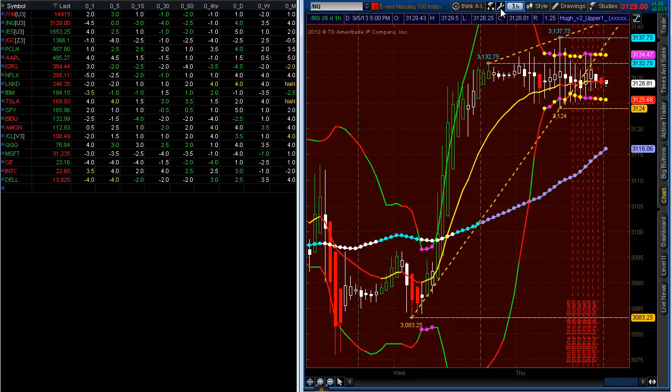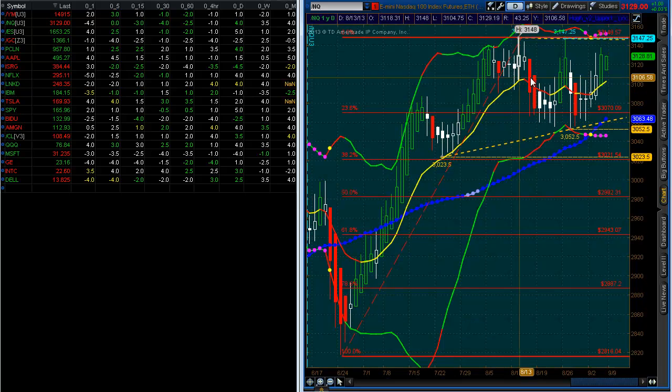So that's on the 1 hour, and then we go to the daily, and we're in a squeeze on the daily as well. You can see it started on the 30th of August, and we've been in a squeeze since then, still in this compression squeeze. Even though the market's moved up a little bit, we're still in a sideways pattern, and that's identified by our trading model and our scanner. So that's the NASDAQ. I'll show you a couple others here.